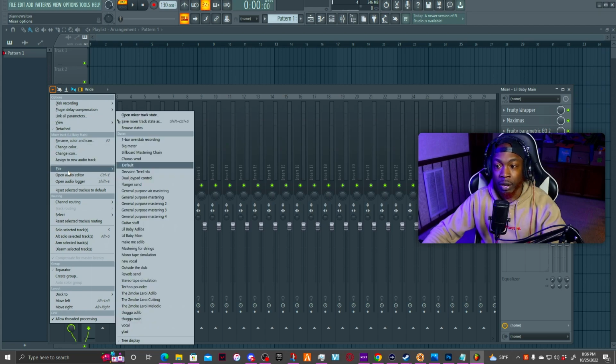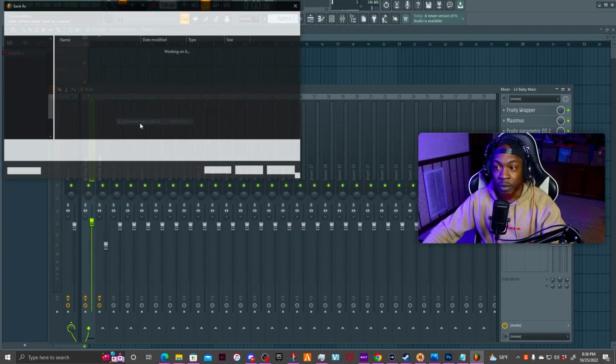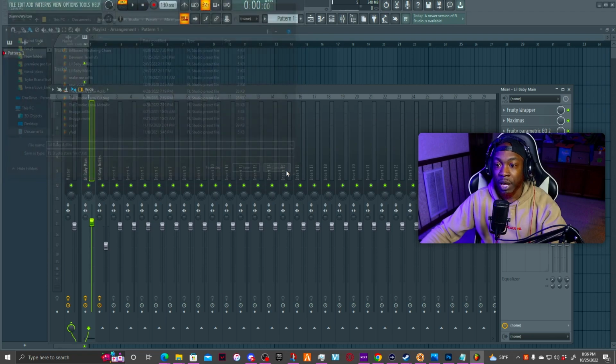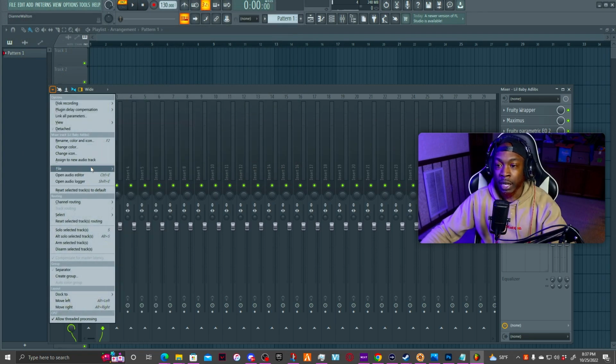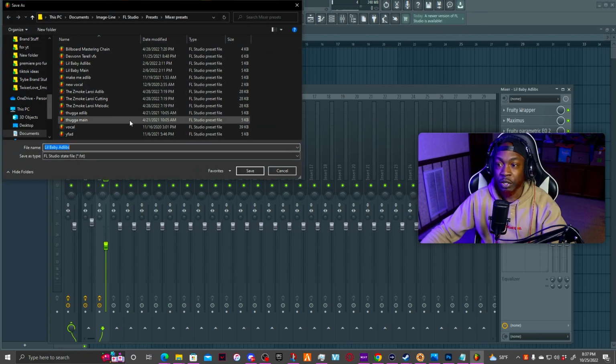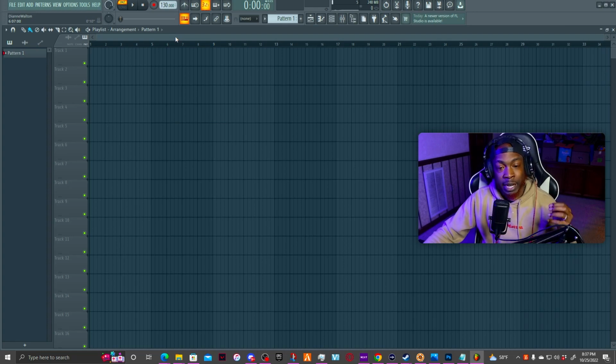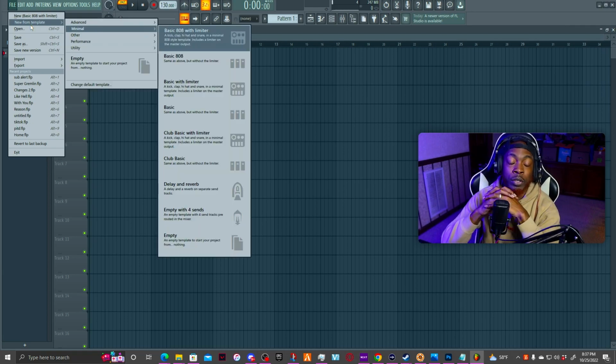So all you'll need to do is click this drop down right here. You need to go to File, then Save Mixer Track. Save it whatever you want to. Like I said, I saved mine as Lil Baby main. And then you'll go to the ad libs and do the exact same thing. Just save Mixer Track as Lil Baby ad lib. I'm not gonna save it because I already have it saved. What that'll do is add that to your FL Studio files so you can pull that up for every session. Once you do that, you can use that to record your vocals.